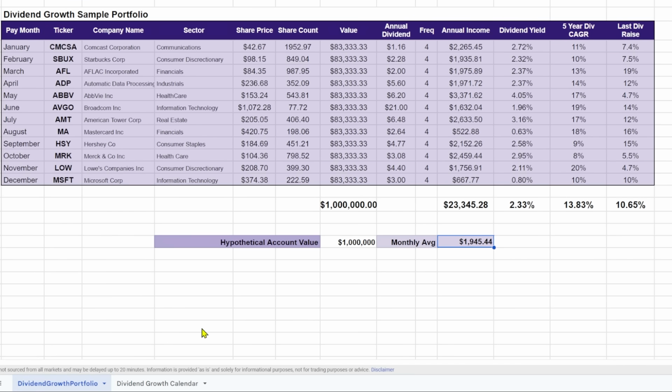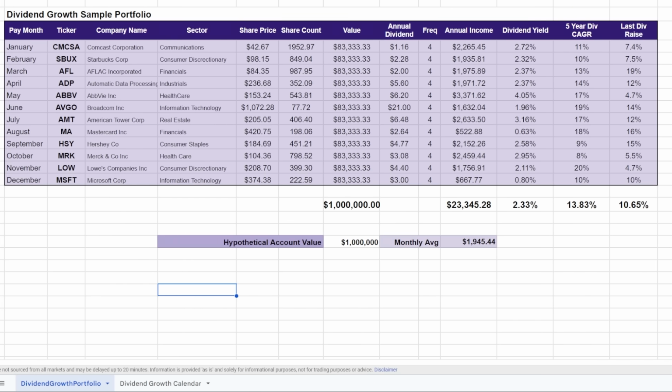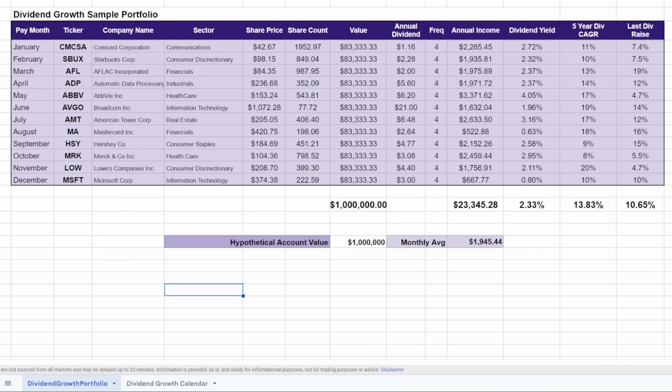Now, guys, let me know down in the comments if you put any weight onto what a dividend stock pays out. Do you care? I personally do not, but I get those that do. So I thought it would be fun to construct a dividend growth centered portfolio with that in mind, picking one stock for each month, and I hope you enjoyed.